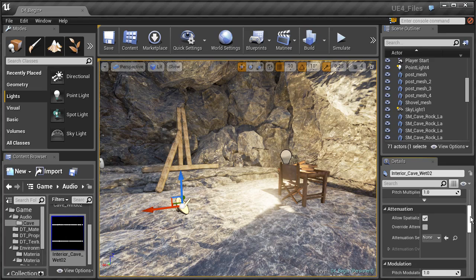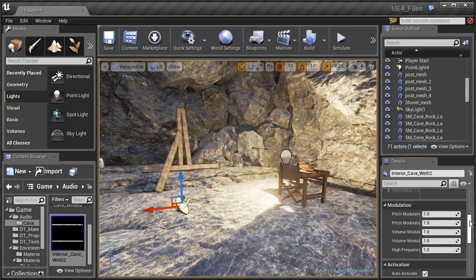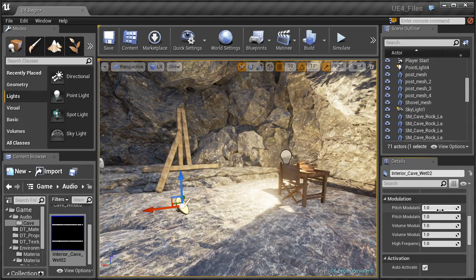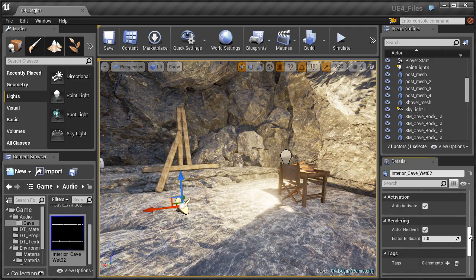We have the attenuation, and so sound has an attenuation just like lights do, so they can fade. Once you get outside of those, you won't be able to hear them any longer. And then we have modulation, where we can adjust the pitch, the volume of that, the frequency of it, and really start to play around with some of the different sounds, just making some of those adjustments.